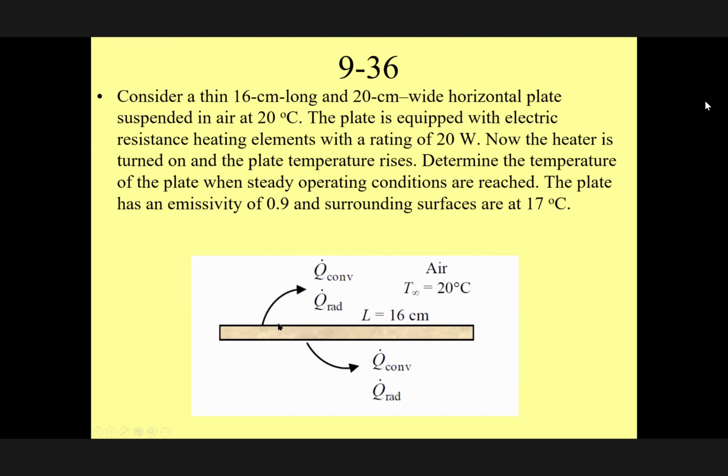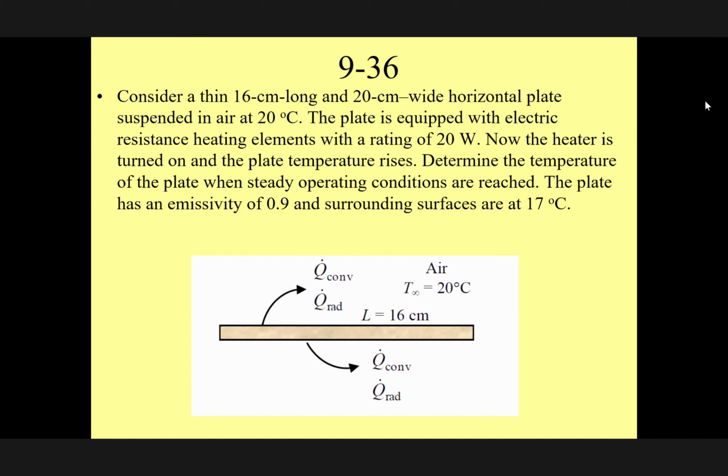What is the source of energy coming? Because it's a resistance, we provide 20 watt energy to this plate. As we provide energy, this electrical heater, the temperature will go up. Okay? Right? Now, the temperature of the plate will increase, is convecting to the air because the air temperature is 20 degrees, and also radiating back to the sky. Therefore, you are right. I write a simple energy balance for this plate.